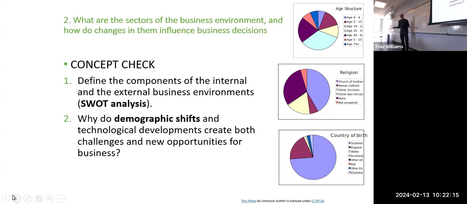If I'm trying to sell, what's an example? If I'm trying to sell protein powder for weightlifters, okay? Not everybody's going to want to buy that because not everybody's a weightlifter, right? So if I look at the entire population and I think, okay, who am I going to advertise to? I want to find the right age group, the right geographic area, right? Whatever will help define the people that are most likely to buy my product, and that way I advertise specifically to them. And that's why in marketing, it's useful to understand demographics. Any questions on that concept?